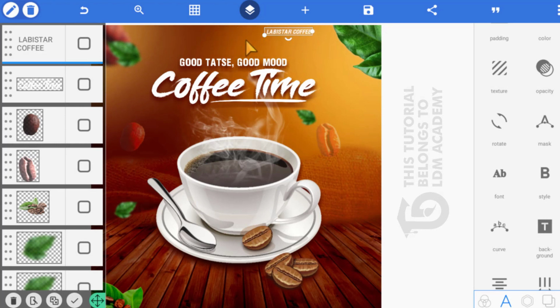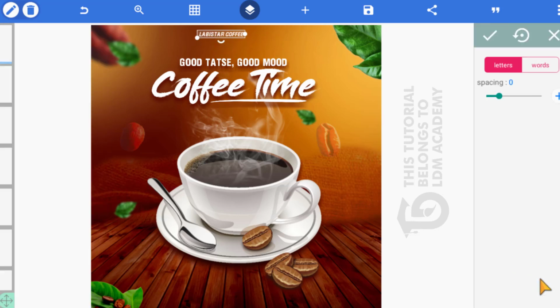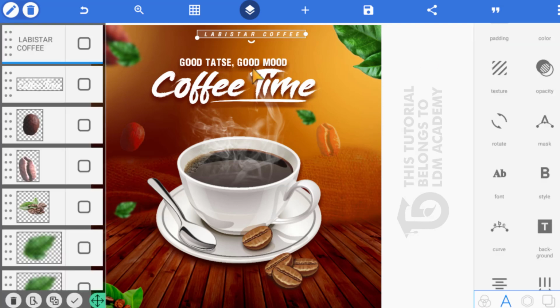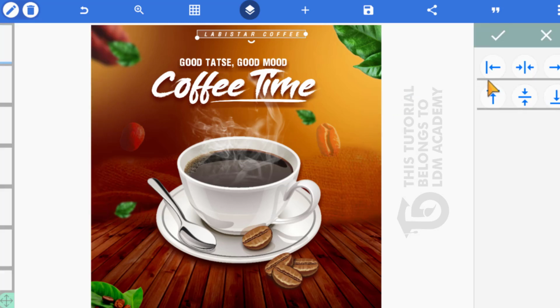Good. So then I'll give it a kind of line spacing. Okay, so I'll increase this to, let's say 65. I think 65 is okay. Good. Then I'll position it. So I'll click on the relative position. Okay, I think I'll click on OK.